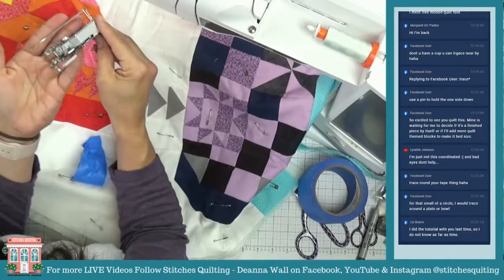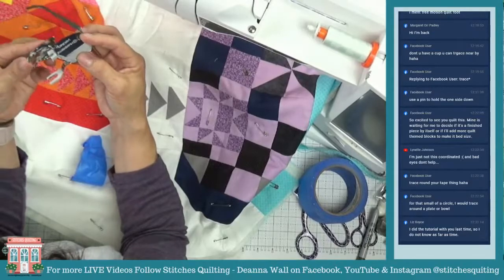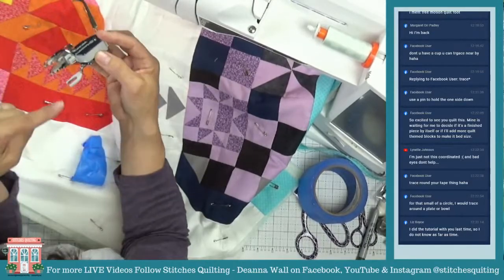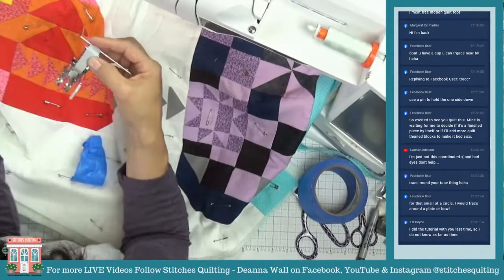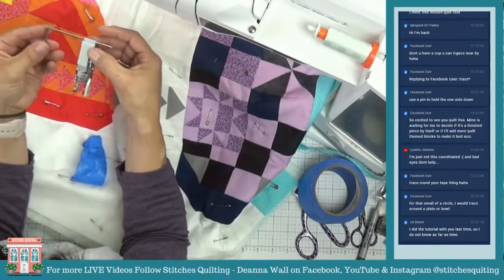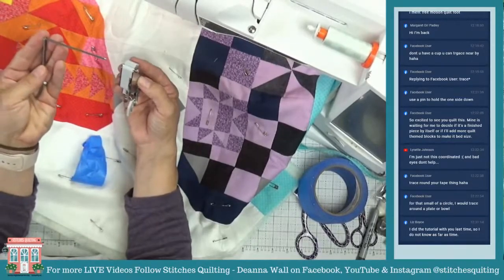That I put on my sewing machine whenever I quilt. The benefit of using a walking foot is that it moves as the feed dogs move, and it helps move the fabric through from the top or the bottom. And then this is a separate piece that comes with your walking foot.